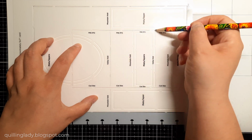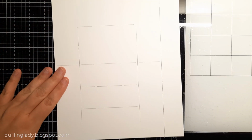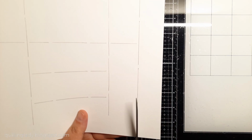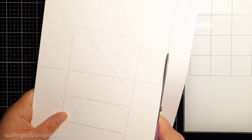If you do, I really hope I will encourage you to take it out today and create your own fancy fold, because those cards come in no time. Super quick and simple. Now I'm going to use my scissors to cut along those two lines. And that is how to create a card base for a stepper card.